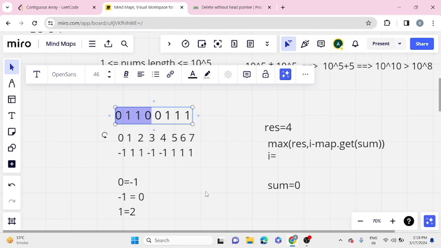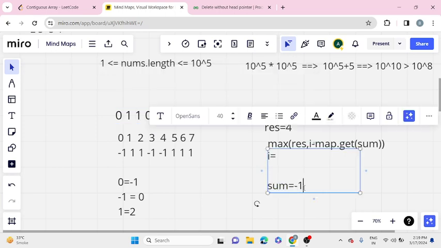Then we will increment the value i to 4, and we got the value -1, so our sum will be -1. As we are getting a sum of -1 again, we know that -1 is getting repeated, so there are certain numbers which after some operation sum to 0, and this number is getting repeated.